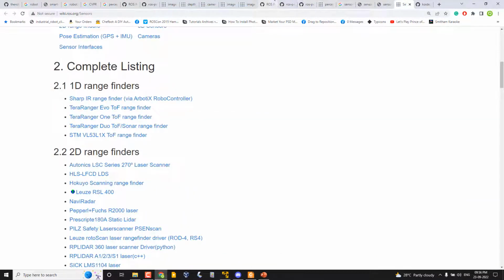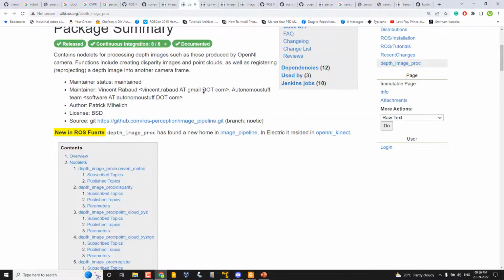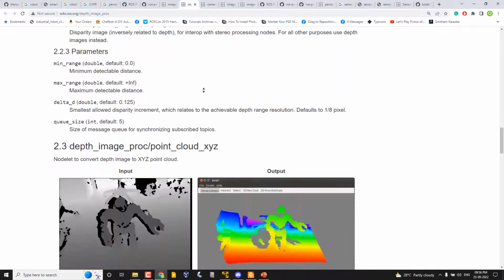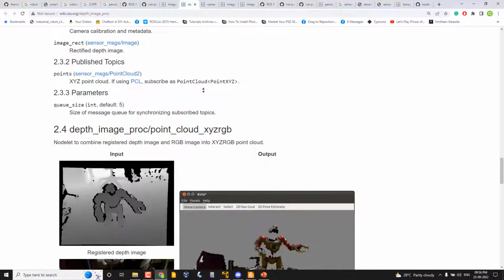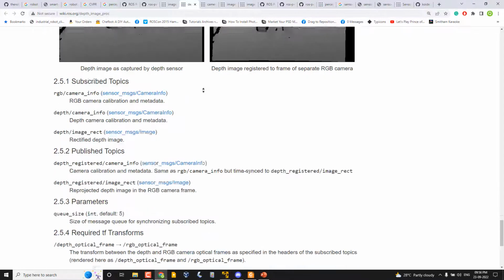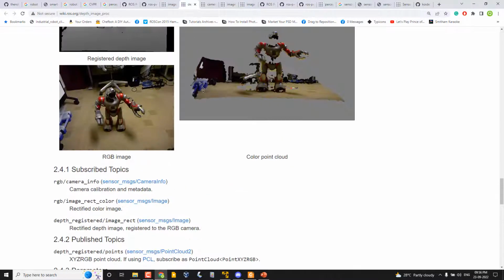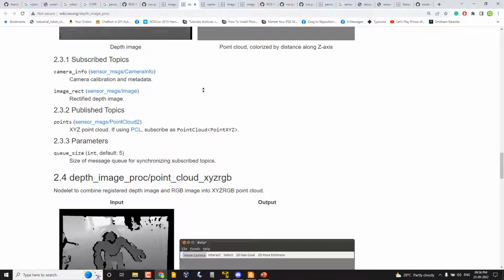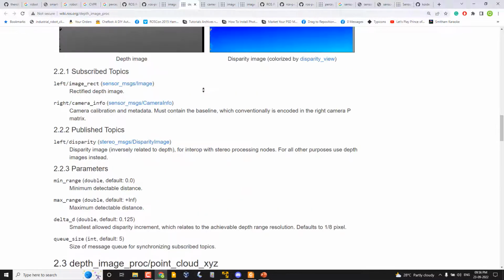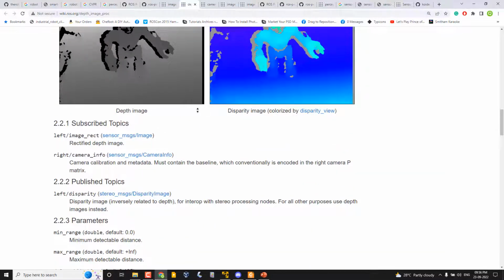And just a second, using stereo cam, there is a node actually, let me check. Yeah, so left image, right image.